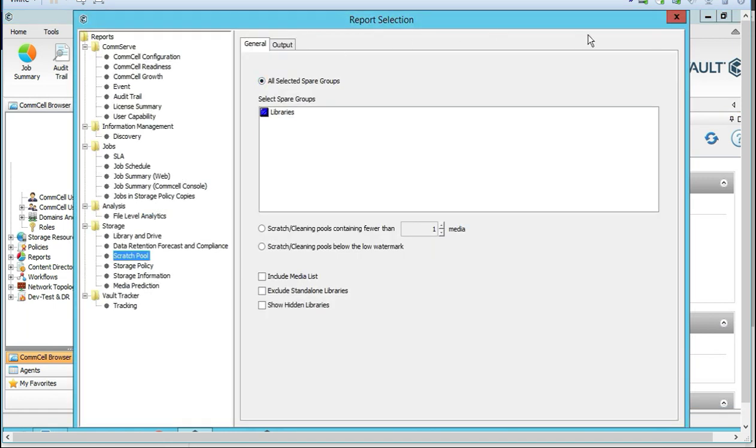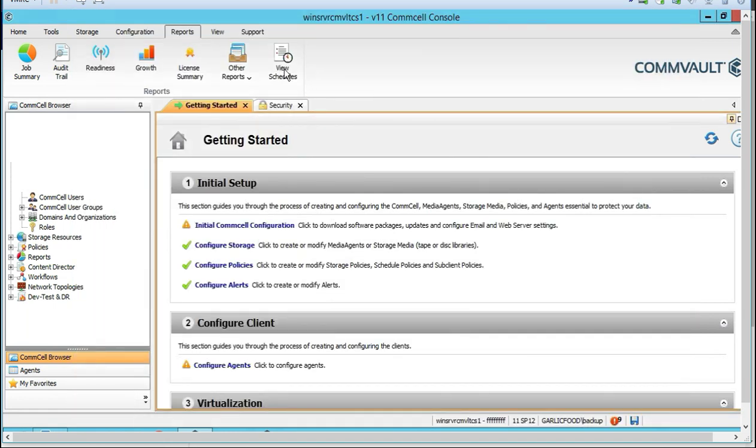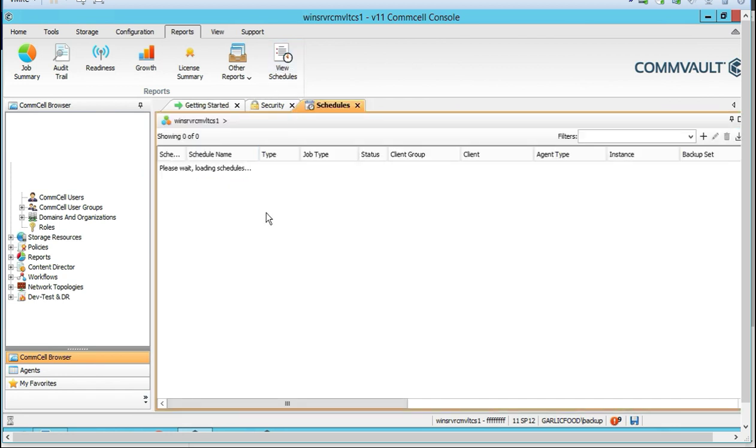And then let's click on view schedules, right? I wonder if that's a report as well. Oh, that's something different. Okay. So these are all the schedules that are actually, we don't have any, right? We don't have any schedules right now. Nothing scheduled, right? So let's go back to other reports.